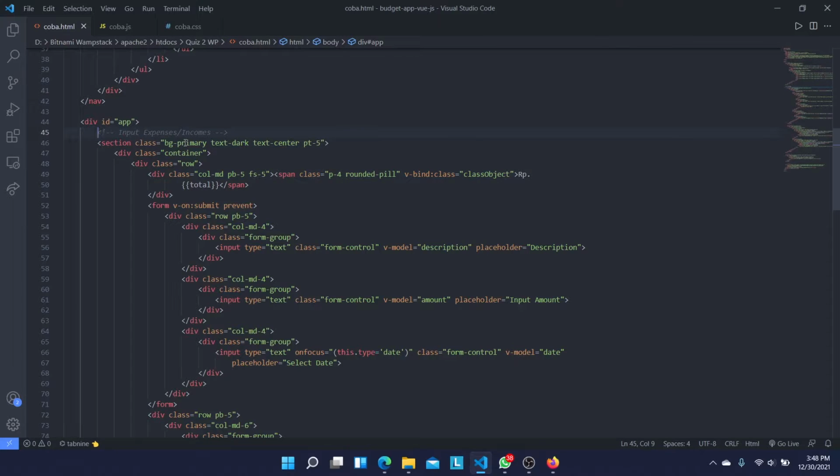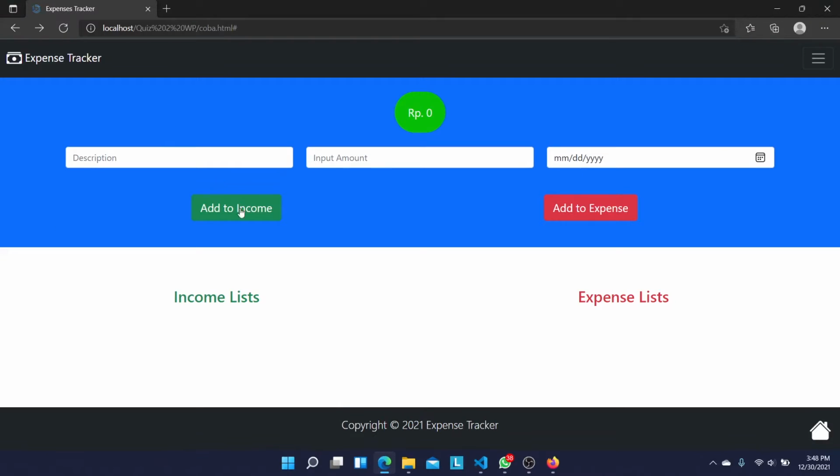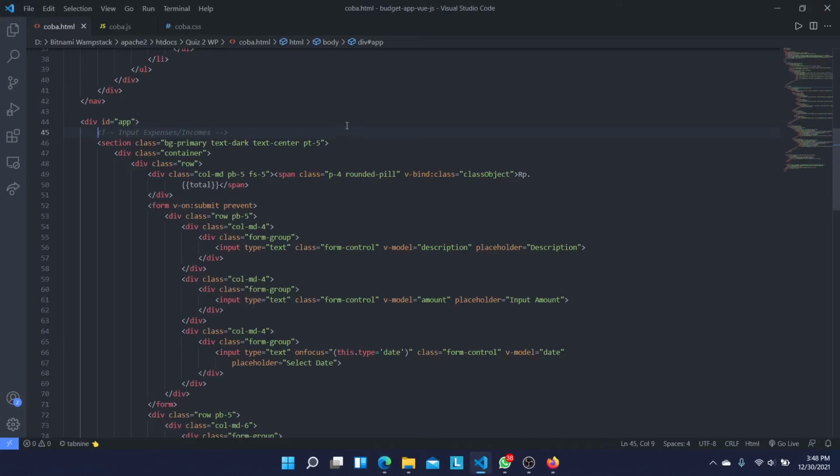So in the input expense or income part, I'm using a section with class bg-primary. Bg-primary will turn the background blue with text-dark and text-center and padding top-5. And there is a container and a row.